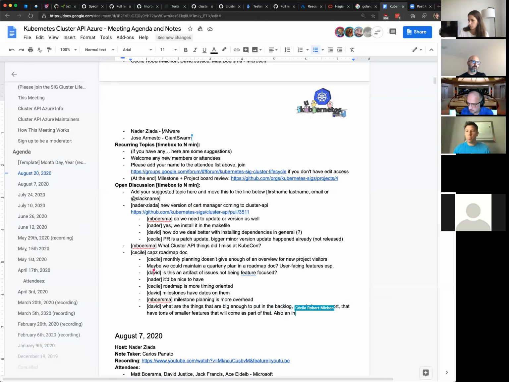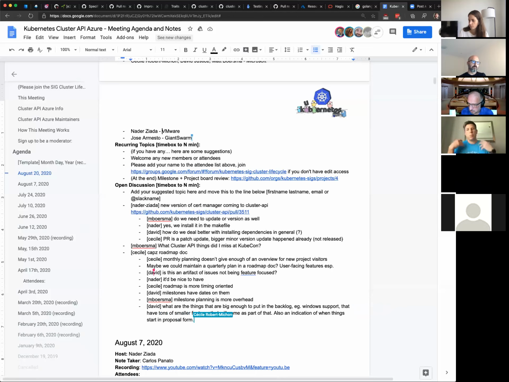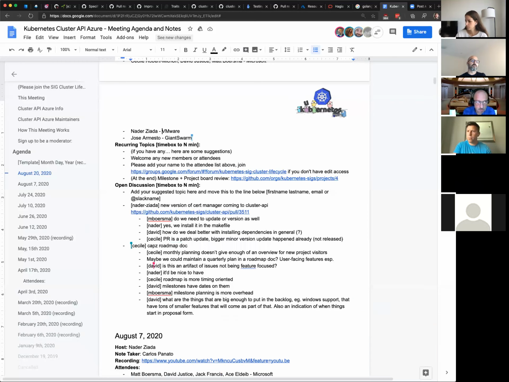So in our proposals, we often will put in there, this thing's going to start off in experimental. After a couple releases, we want it to land into GA. Or we want this to be a released feature in this release, and we're targeting this quarter or this month, or I don't know what the date is, but it's a big enough chunk that we're projecting it out, and we thought it was impactful enough to have a proposal for it. Perhaps that's kind of an indicator for us. I don't know. What do folks think?